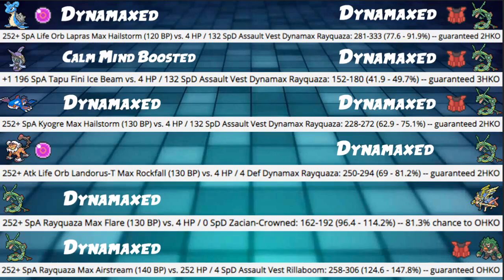Next, we have a couple of cool offensive damage calcs. So first off is 252 plus special attacking Rayquaza Max Flare. This is actually, I forgot to change this, but this is the Max Earth as well, Max Quake. They have the same amount of BP, and we're doing 130. It's the same amount of damage. It's super effective. And to a 4 HP Zacian Crown, it's doing 96.4 to 114, which is a roll, but an 81.3% roll. So it's a very high chance to take the OHKO.